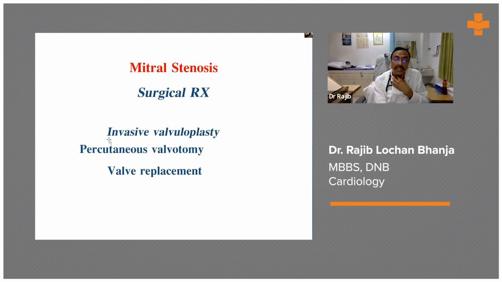Previously, surgical treatment like closed mitral valvulotomy was prevalent. Now I think surgeons are not doing it. So percutaneous transluminal mitral commissurotomy, or balloon mitral valvotomy, is the treatment of choice when there is a low calcium score, more severe mitral stenosis with pulmonary hypertension. And if there is atrial fibrillation, then it is a little bit difficult because the left atrial enlargement will be very high. The other is mitral valve replacement.